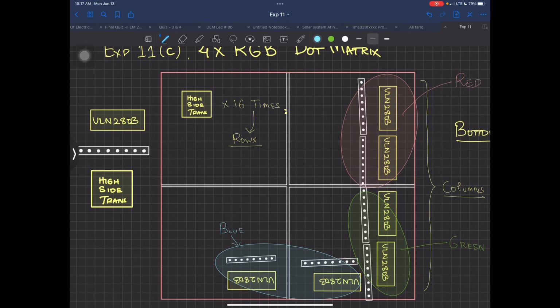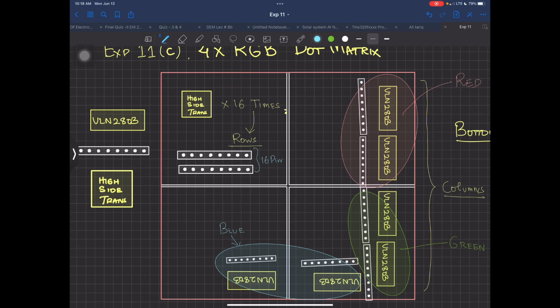So how many headers are there in this PCB? There are going to be a lot of headers actually. So there will be 8 here and 8 here. So these are 16 pin male headers for the transistor, and 1, 2, 3, 4, 5, 6.